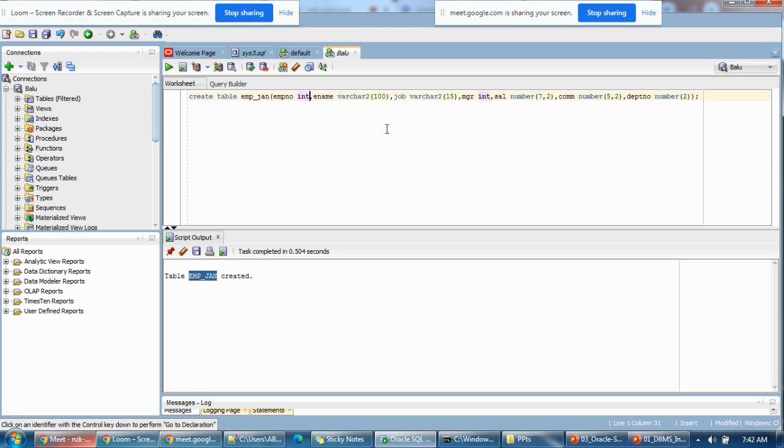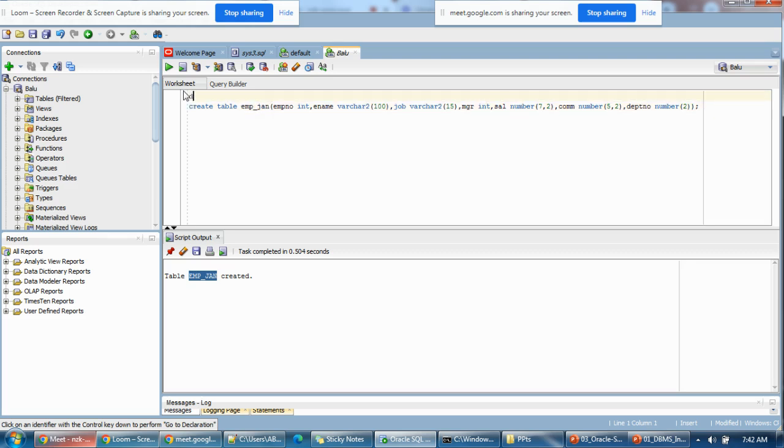One more column I am missing here. Let me drop this table. When he joined, that is the hire date. That also needs to be used. Let me drop and recreate it. After manager, I will add the hire date, his joining date. Let me create it as a date data type. What will date store? Only date values. Yes or no?